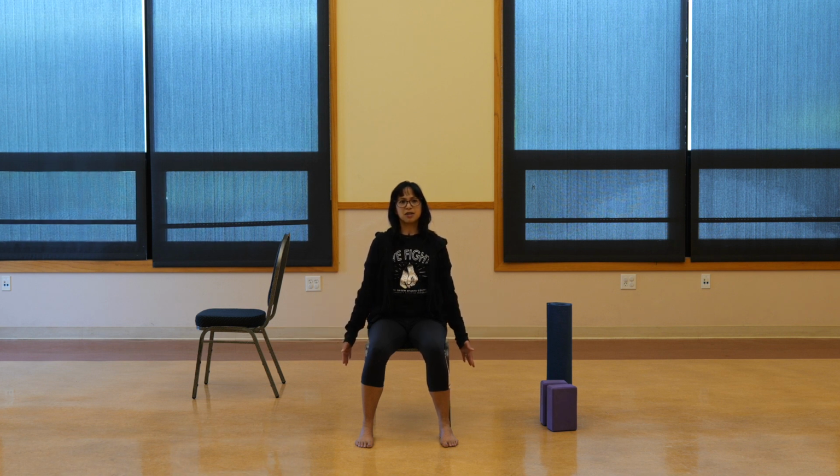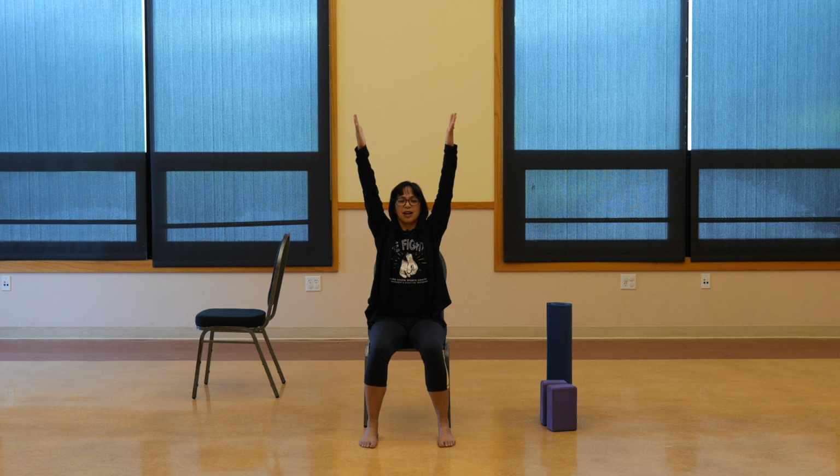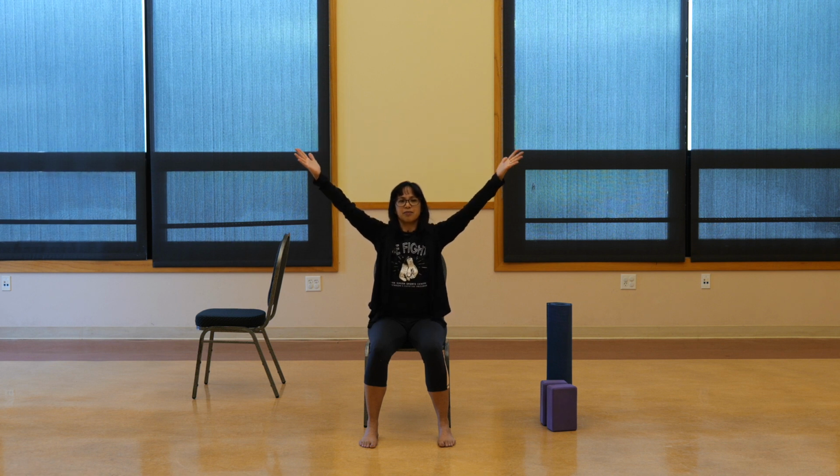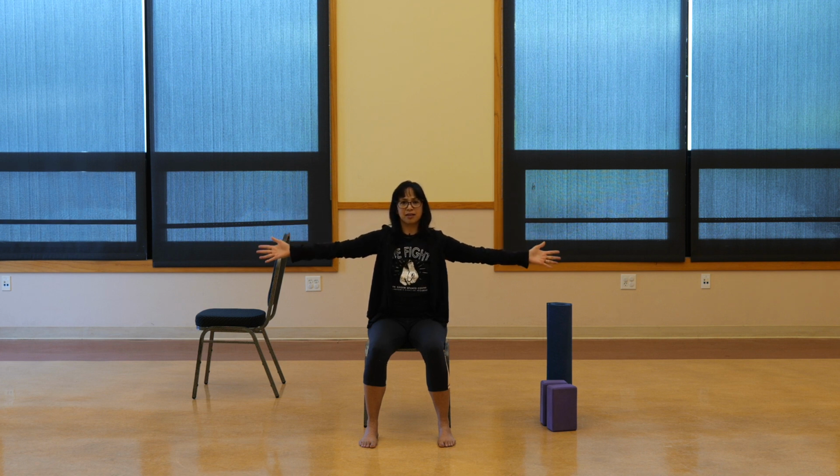So there are 3 positions there as we travel down. We inhale the arms up overhead, reaching up towards the sky. Exhale to this Y position. Inhale the arms back. Feel the opening in the chest. Exhale, come forward. Arms about shoulder height.